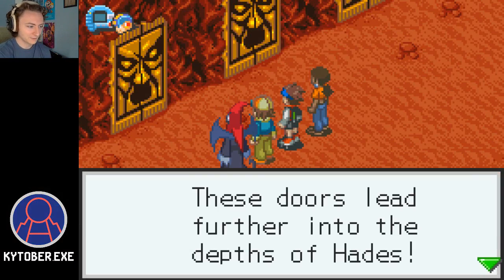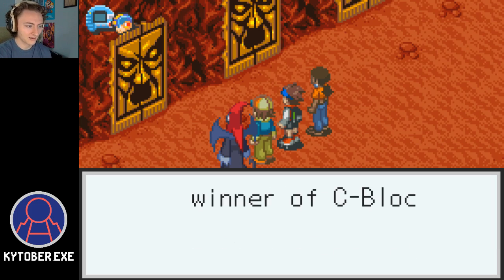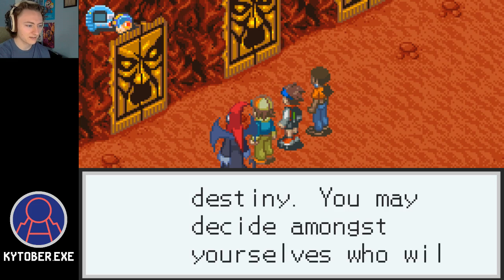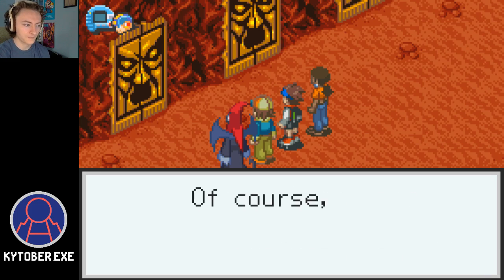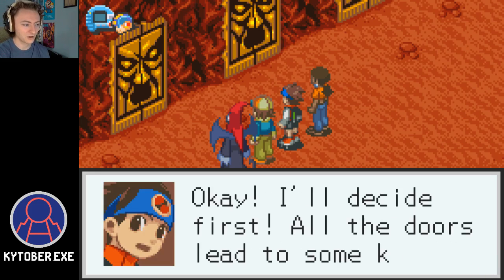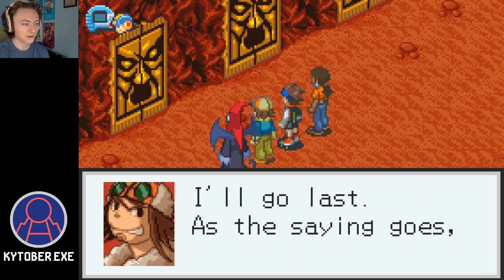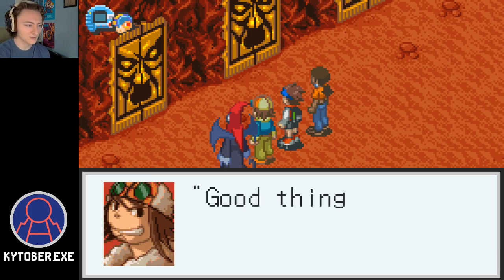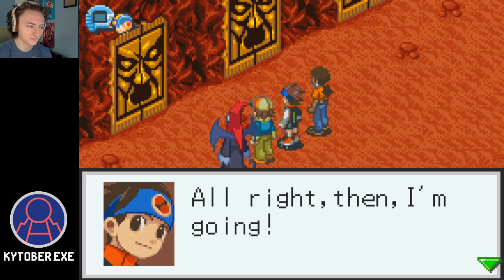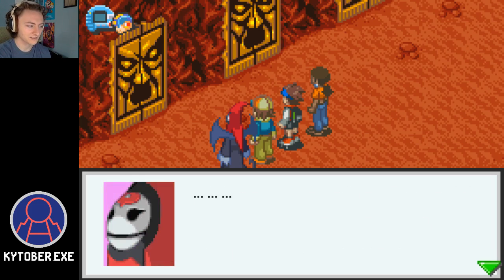These doors lead further into the depths of Hades. Beyond each door lies an unimaginable nightmare, and a winner of C Block. Each of you choose a door of your destiny. You may decide amongst yourselves who will enter which door. Of course, I can always decide for you. Okay, I'll decide first. All the doors lead to some kind of nightmare anyway, right? So I'll choose first. I'll go last. As the saying goes, good things come to those who wait. I don't know if any good things are in Hades, though. Alright then, I'm going. I don't mind. By all means, be my guest.